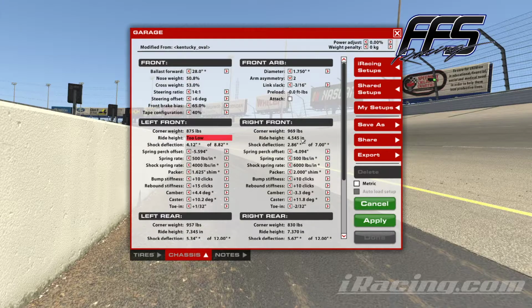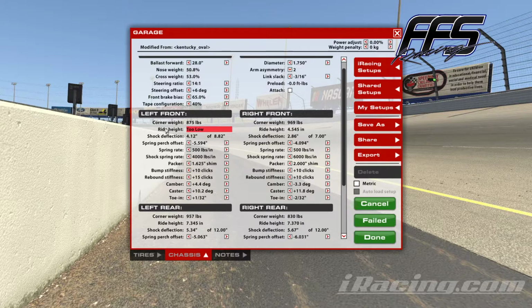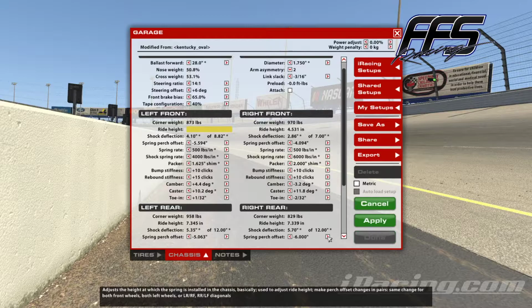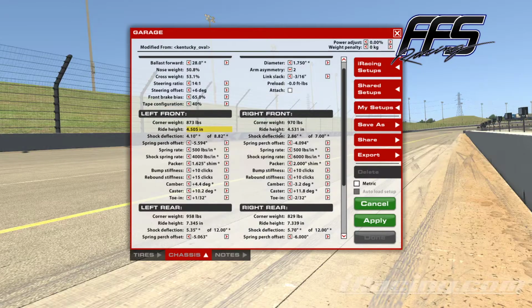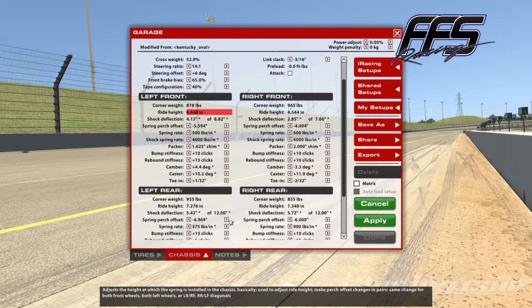So as you saw, I just dropped the 545 and it's too low here. Now that's okay, because I told you the right rear is kind of connected to the left front. If I bring the right rear down, it's going to bring the left front up. And we're at 4.531. Now we're going to move the left rear and the right rear in tandem, both down, to get them as low as possible.